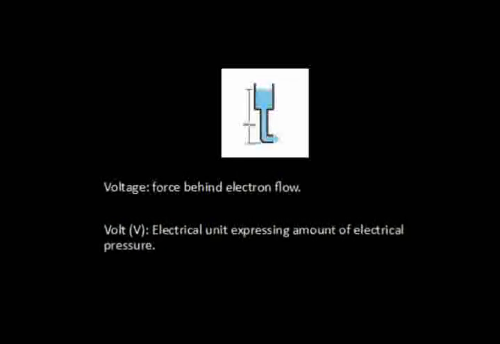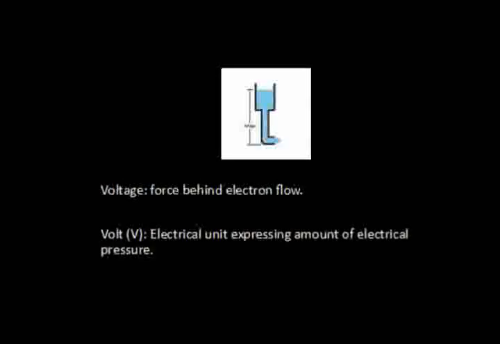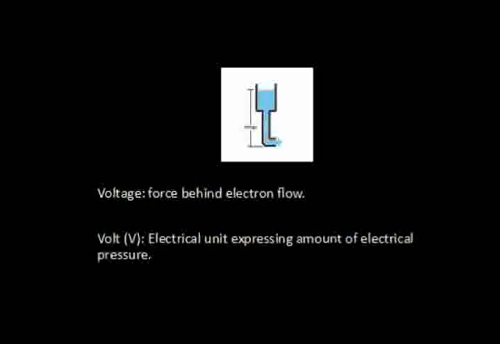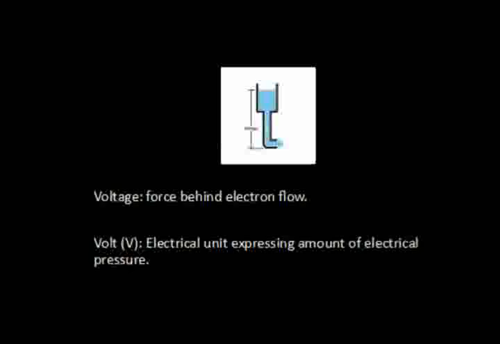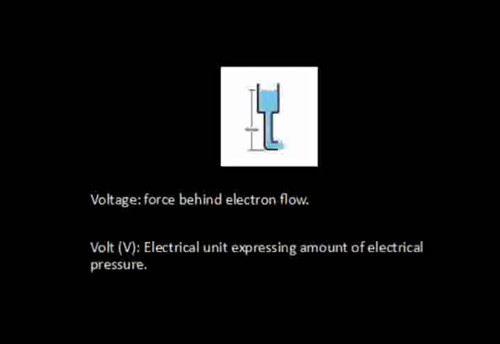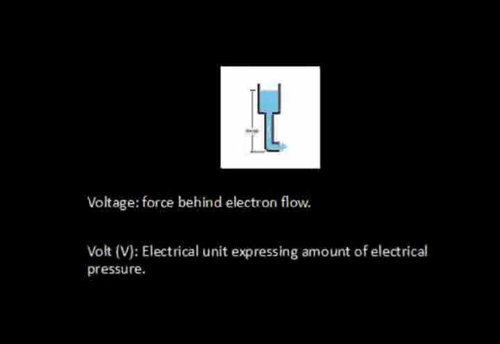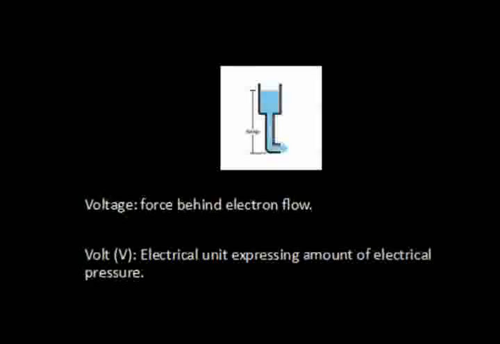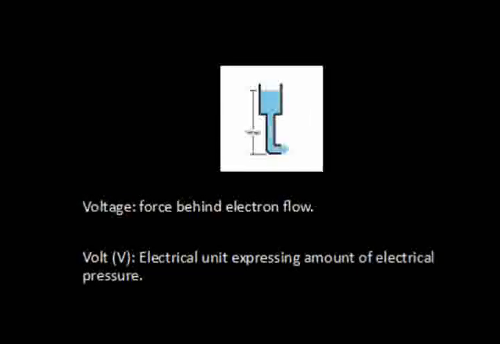Voltage. Ionization can be caused by forces such as heat, light, magnetism, chemical action, or mechanical pressure. This results in the creation of an electrical voltage. What is voltage? Voltage is the force behind electron flow. It is the simple circuit just described. The battery was the source of electrical energy. This battery has a rating of 6 volts.